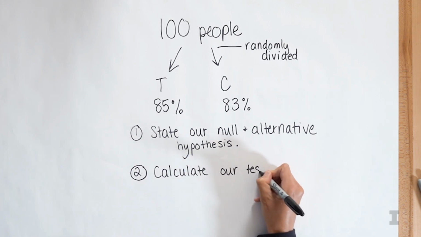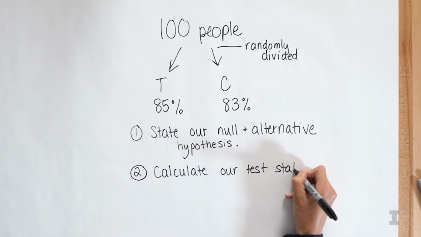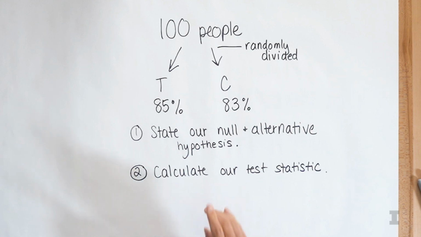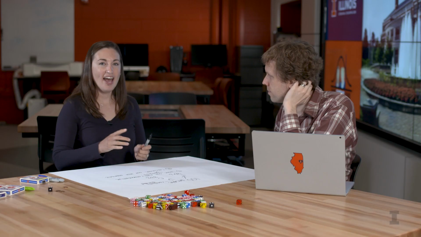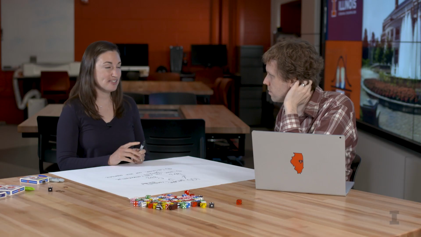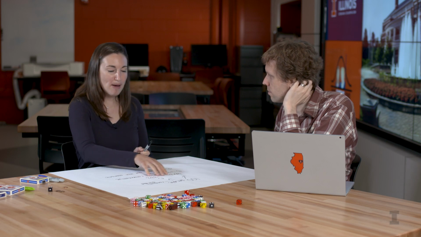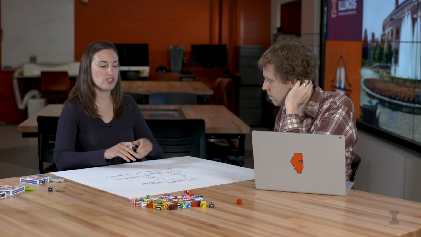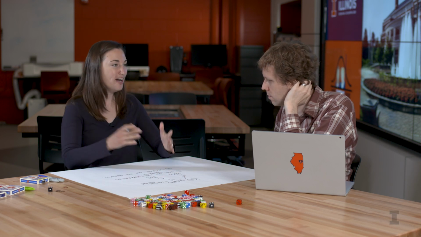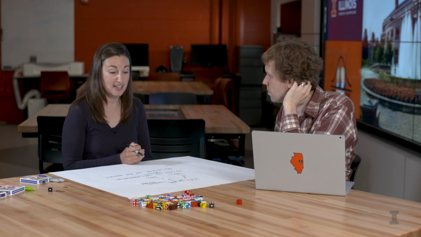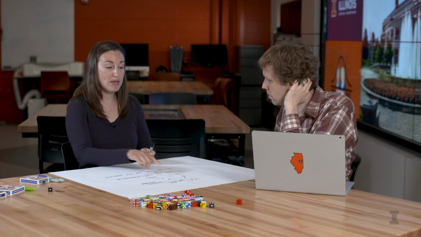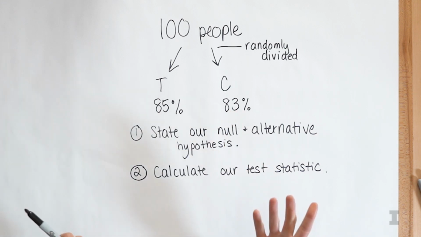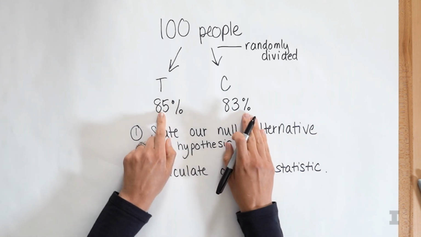The second thing we do in any hypothesis test is calculate a test statistic. We think about what we expected to get and the difference that we got, and mathematically come up with a statistic to measure that. With hypothesis tests, we always assume the null is true until otherwise. So we assume our drug didn't work until we have evidence that it did. Our test statistic would measure this difference in terms of standard units, usually. We could convert this to a z-score.